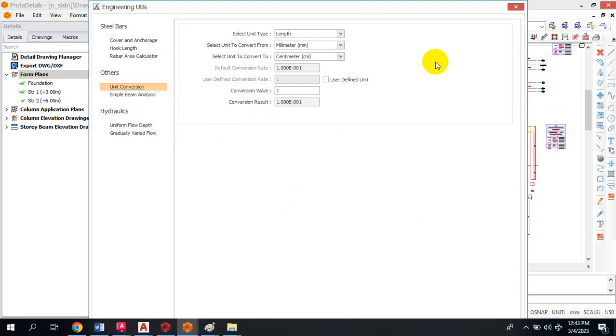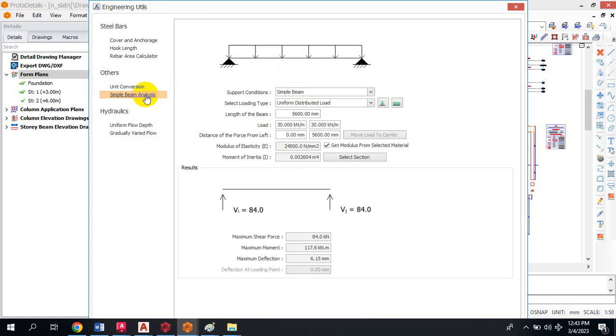So you can convert from centimeter to meter, from millimeter to centimeter, from millimeter to meters, from millimeter to whatever unit of measurement you want to use. You can see we have decimeter, inches, feet. Okay, so it helps you to do all that very much easier and even faster.